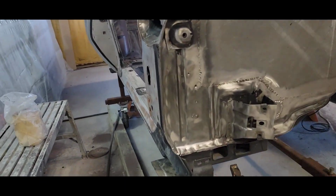So I shut down. I did one side of the jams, the door jam, side of the firewall. I got all that stripped. I just got to hit some of the corner edges with the die grinder and the little wheel. But that's about it. That whole side is done. Driver's side is done. Now I'm working on the passenger side. So I wanted to make another quick video to add to what I already have and show you guys what I'm doing. So I got the camera switched around.